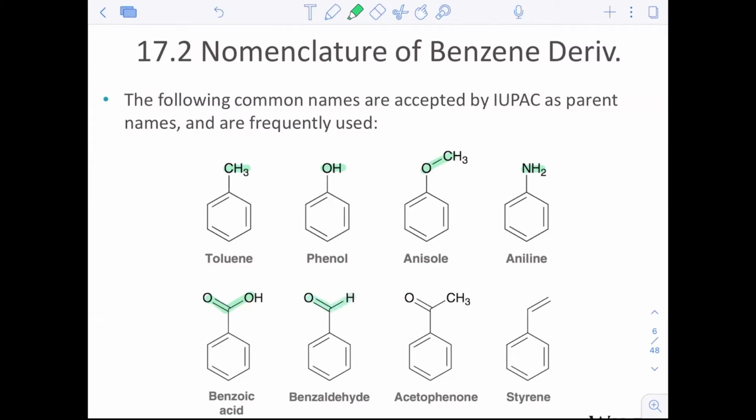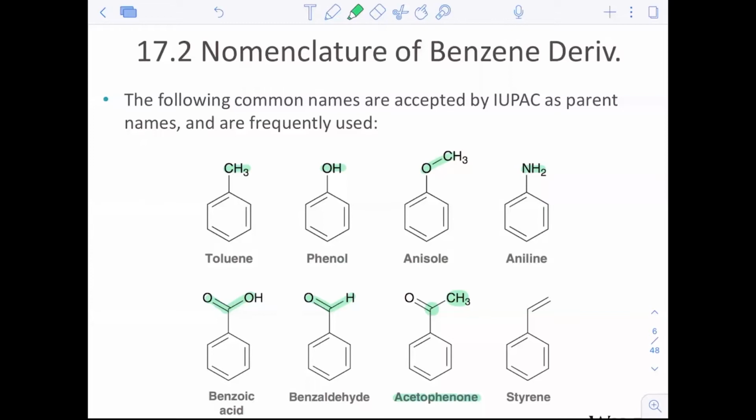Having an aldehyde on there is benzaldehyde. That's a fun one to say. Having a ketone, specifically the 2-carbon ketone right here with a methyl group and the carbon of the carbonyl. The acete group is the common name for an ethyl or an F group, so acetophenone. This one's a little bit harder, but the acete comes from the fact that there are 2 carbons branching off. The phen is for the benzene ring, and the one is for the ketone.